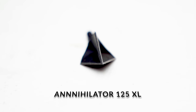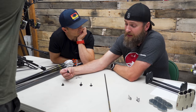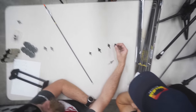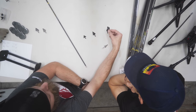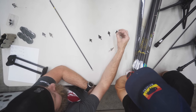Okay, so we got two Annihilator broadheads over here. This is the XL. It's got a larger cutting diameter. This is the standard smaller cutting diameter. We didn't check on whether these are machined or molded, but they are machined, that's a pretty dope design, pretty cool functioning head. If you don't have them at your local shop, you've got to go directly to them because nobody else can mail order them. But if these are machined, great.